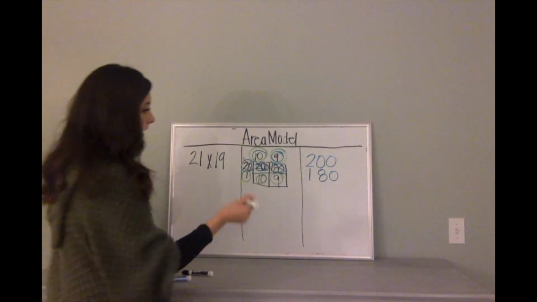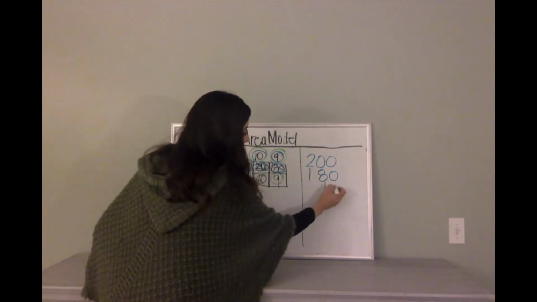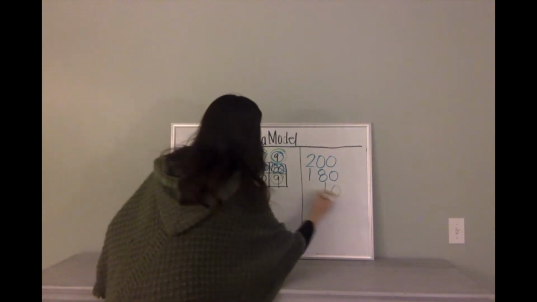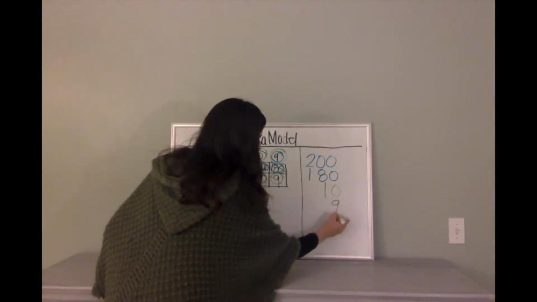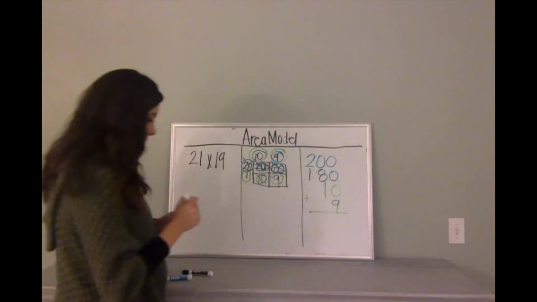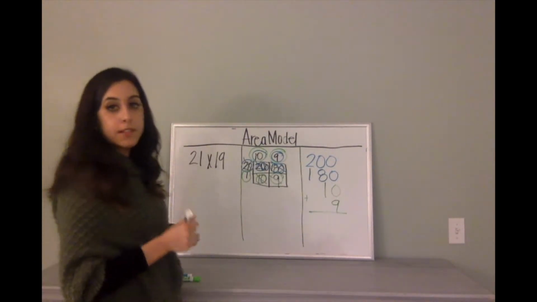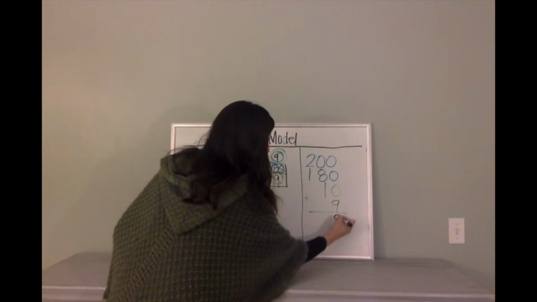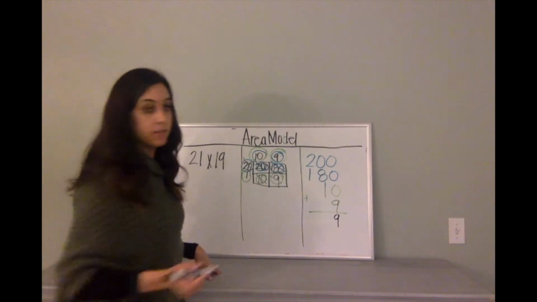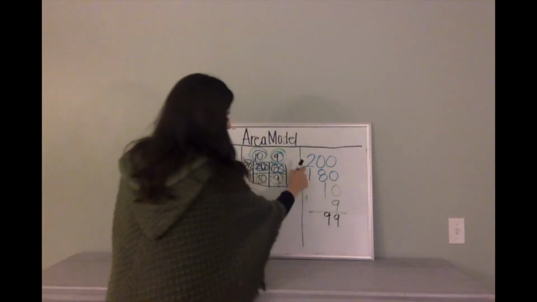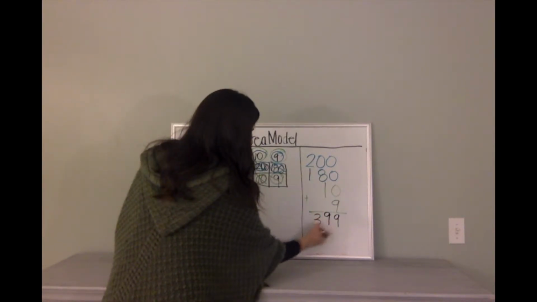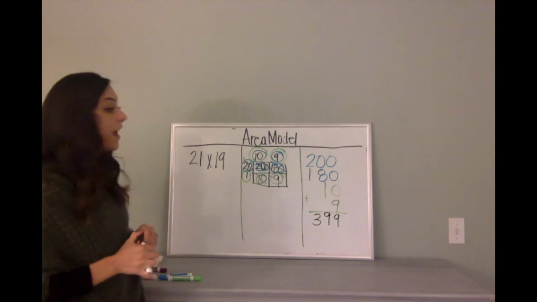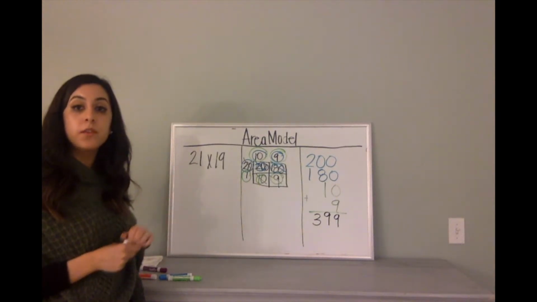And then I'm going to use the 10 here, and I'm placing it right under the ones place, my 0, and the 1 right under my tens place. Then I'm going to add the 9. And then I'm going to add up all of those numbers. So 0 plus 0 plus 0 plus 9 gives me 9. 8 plus 1 gives me also 9. And then 2 plus 1 equals 3. So my answer is 399.